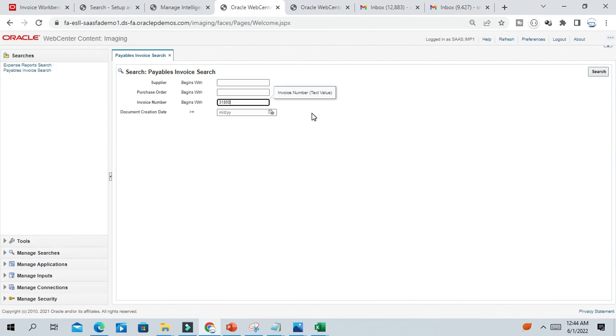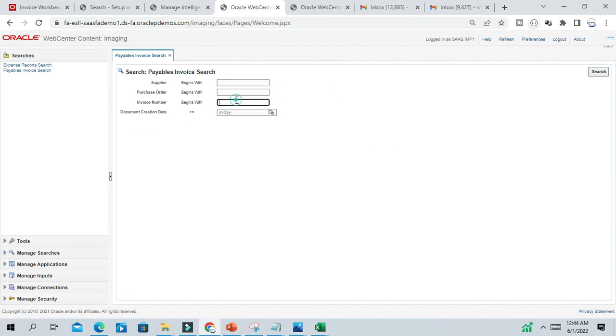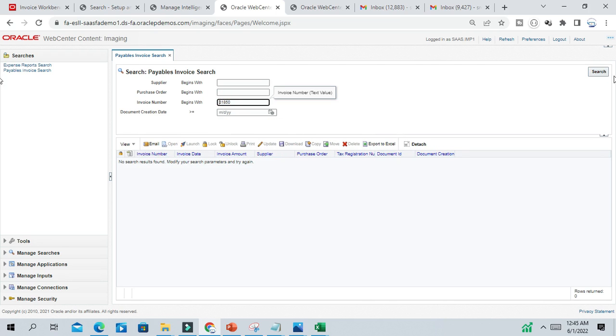So just search for this invoice. This is the invoice number. It should be available here. Just wait for some time. It should be available after some time.